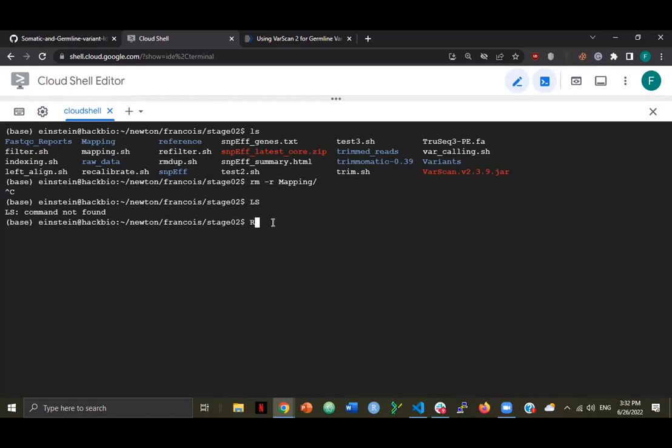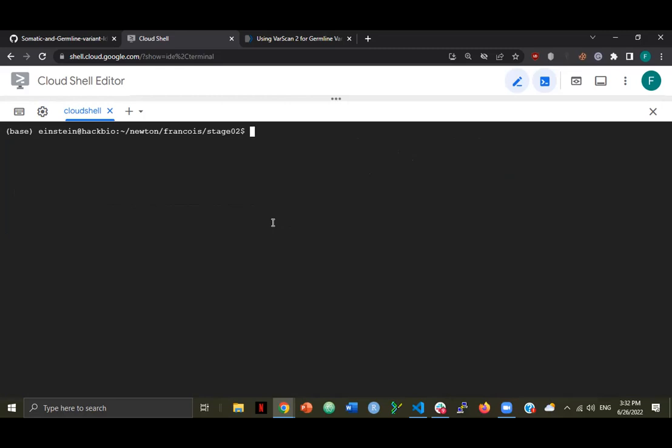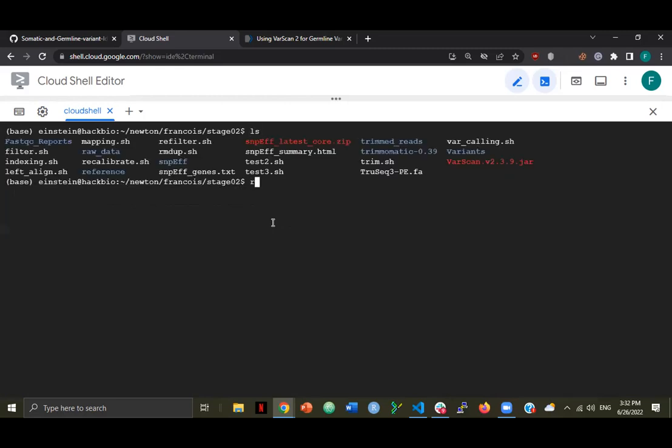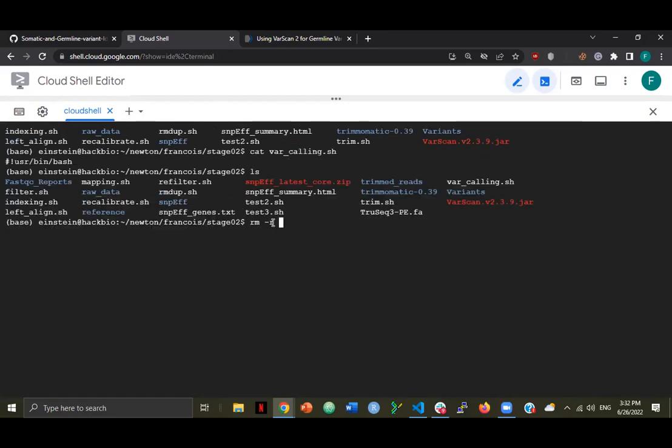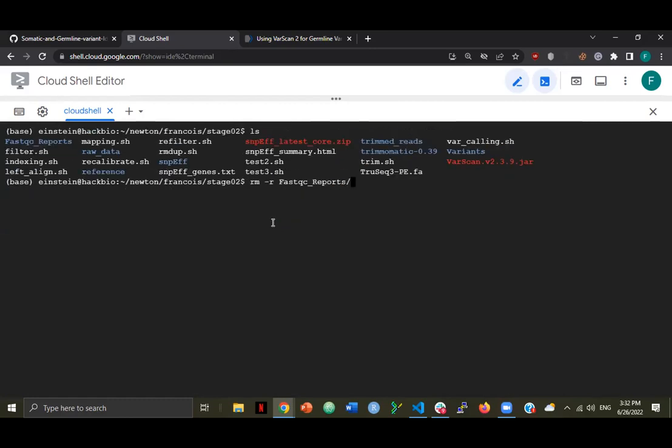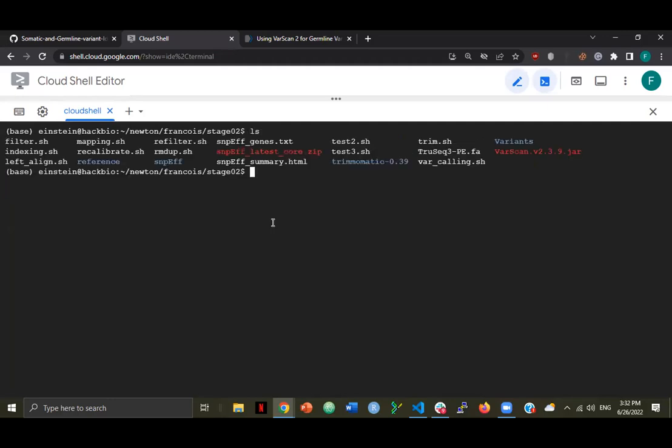The FastQC reports as well, they can go. I removed the trimmed reads as well. Even the raw data, we really don't need them. They are just big files. I think every other person can do it, or else I'll come into your folder and delete it myself.